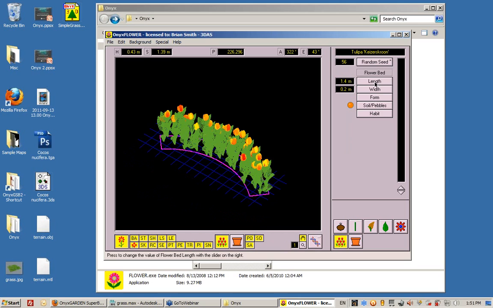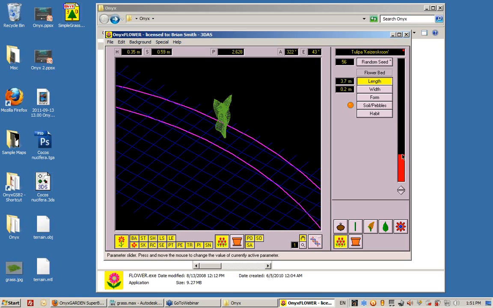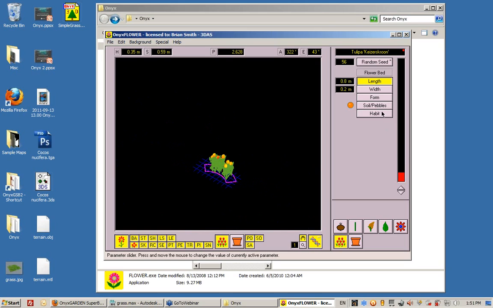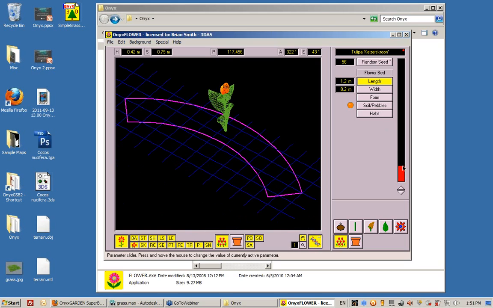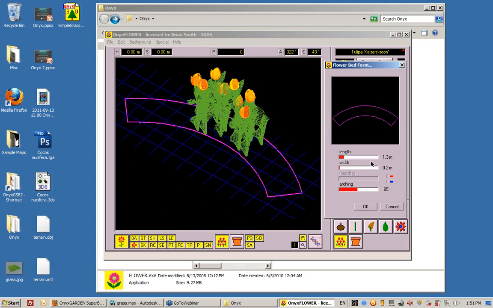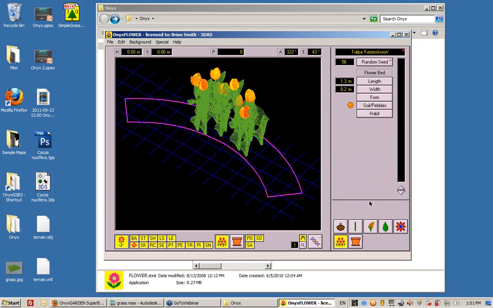So if I wanted to change the length, just simply click length, drag up on this red section here, make it bigger or smaller. Let's set it right there. If I wanted to change the form and have it not be so arched, I can simply take the arching to 0, which will, once I refresh it with this DNA button, notice that it didn't refresh properly.